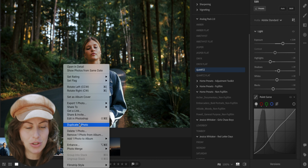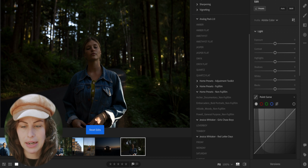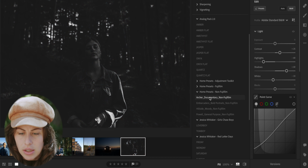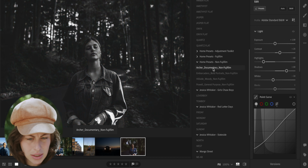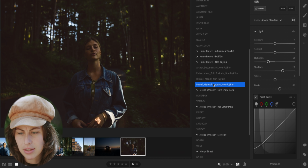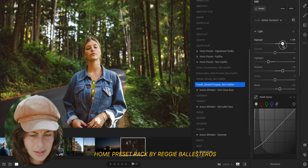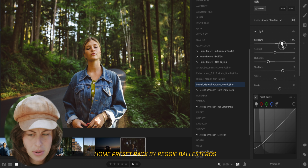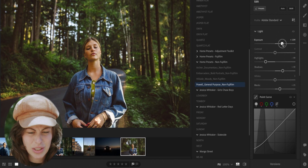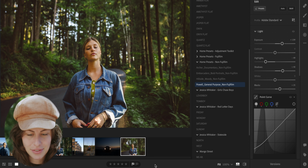All right, and so just for the sake of showing you how powerful and effective presets are, I'm actually going to duplicate this image, reset it so it's back to its original, and we're just gonna do a totally different look for this one. So maybe we'll go with something a little more faded and saturated. So let's choose this one. Again, need to really up the exposure. So highlights can come down. So you can see this one's already really green. Yeah, just a totally different feeling.